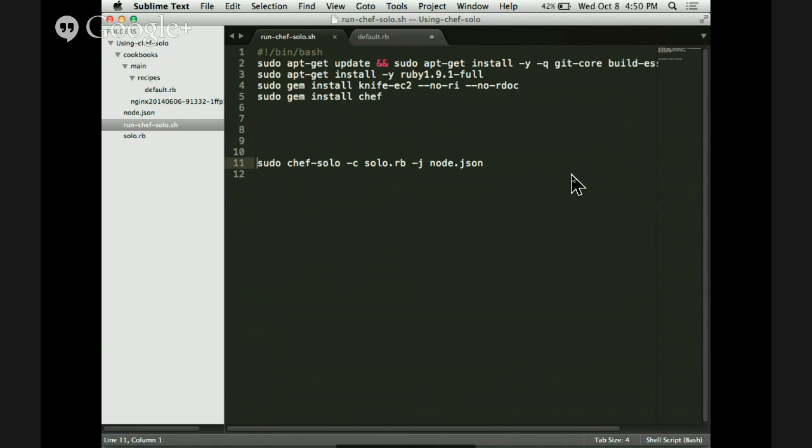And then add a line just above line number 5: sudo gem install chef. That will do it. Yep, you can actually run this. That should get your chef running on your remote machine.